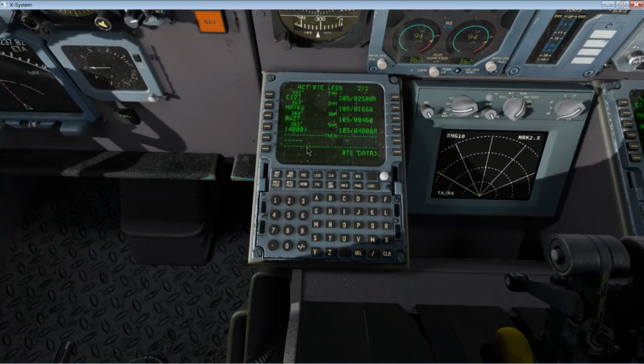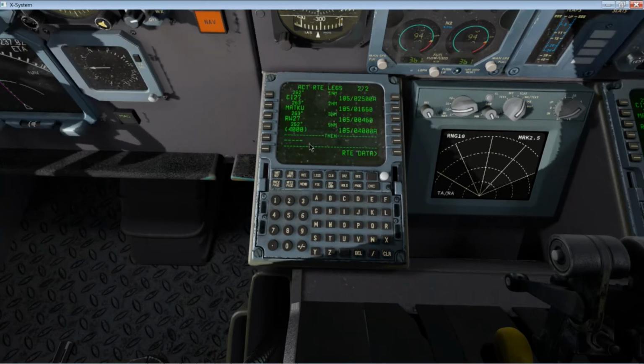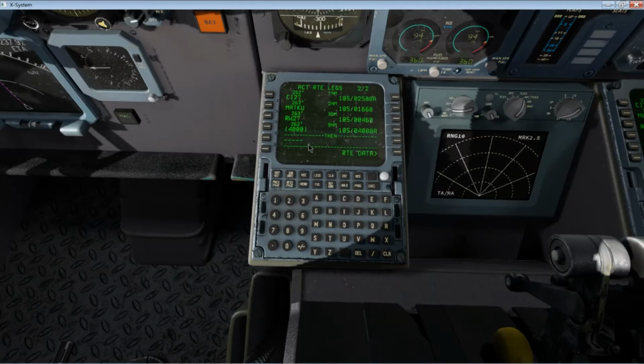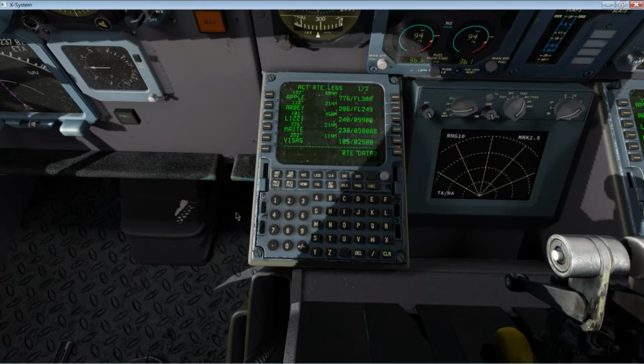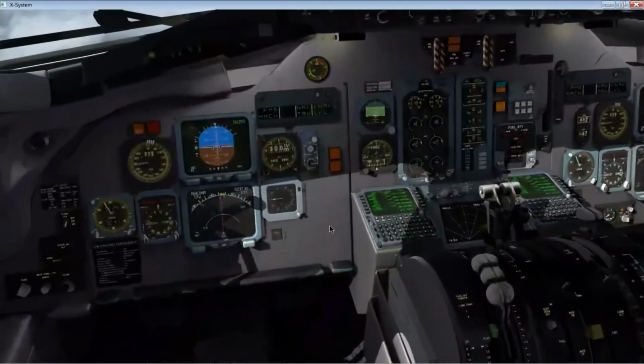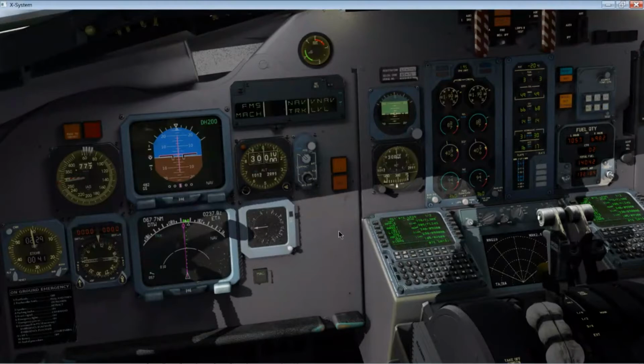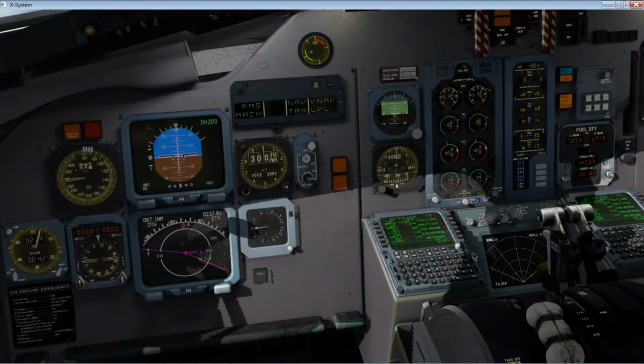Down at C127 is the final approach fix. It looks good. But what we'll do, of course, is check it out with our modes. There we go, everything's right.